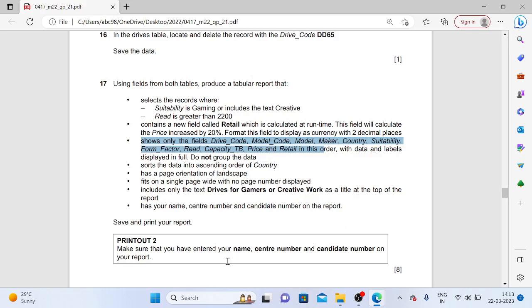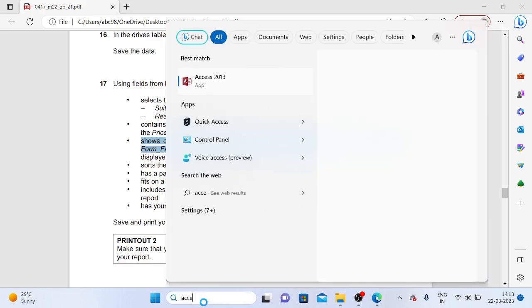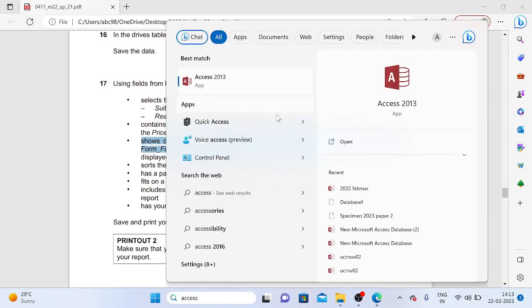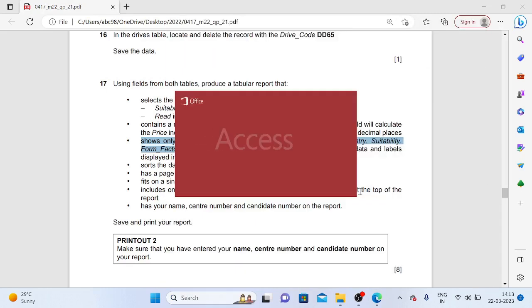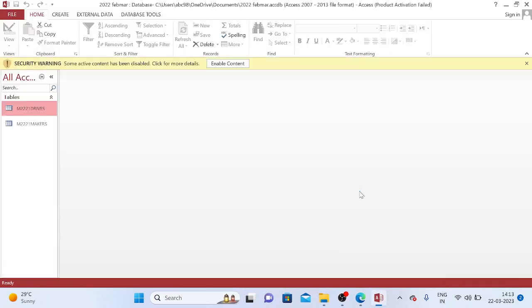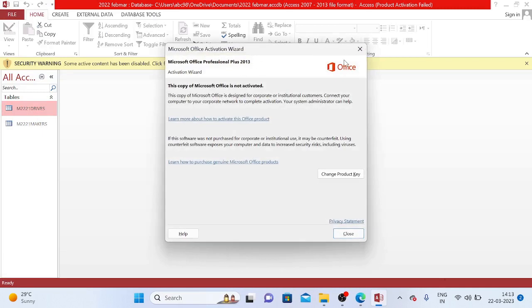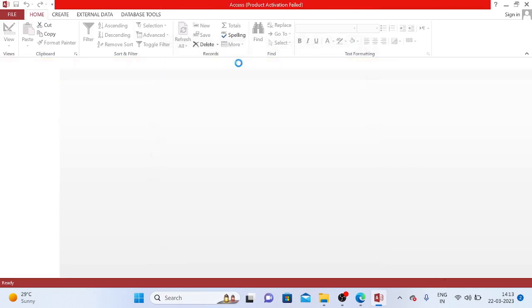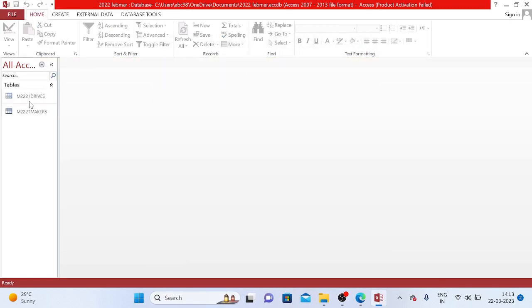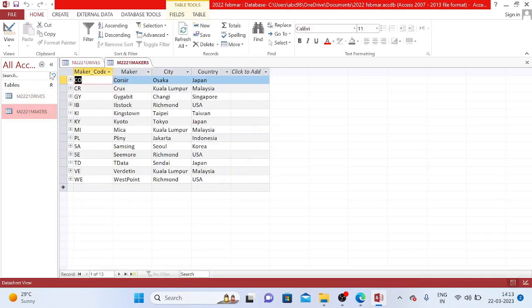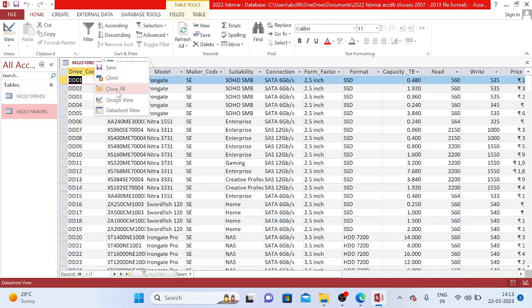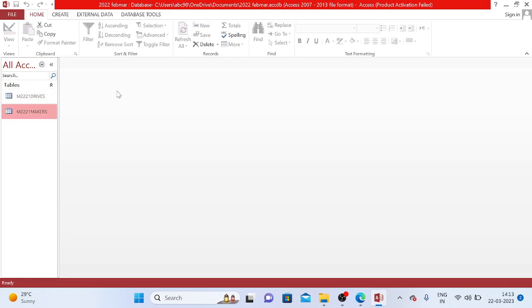To do that, open Access. In this MS Access we have already imported the tables. From these tables we have to create a report. Just remember, before creating a report, every time you need to create a query.